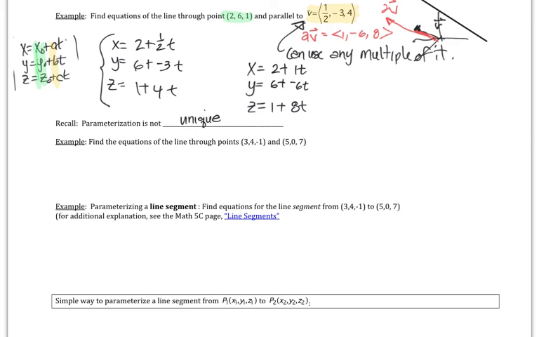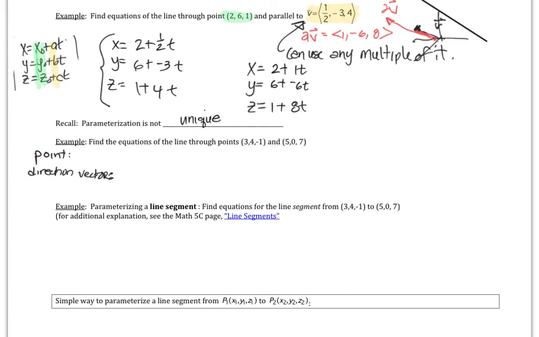What if you were asked to find the equation of the line through 2 points? I like to usually remind myself what I need in order to do the problem. I need a point and I need a direction vector. I think this is a good technique to use too, because you want to show your work in such a way that somebody can really follow your thought process and not have to guess at what you were doing.